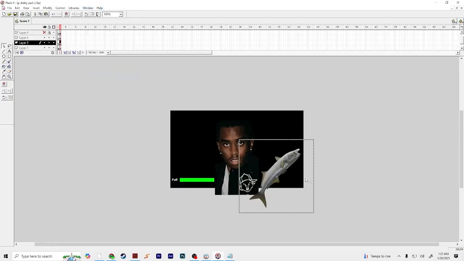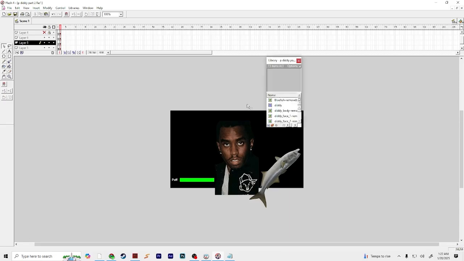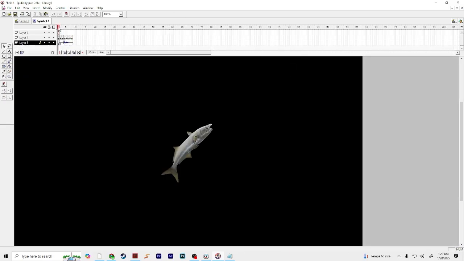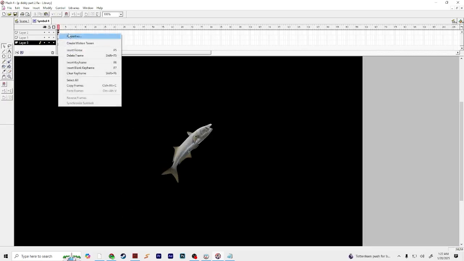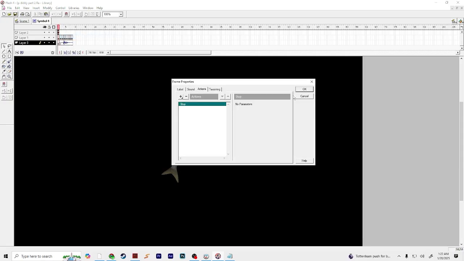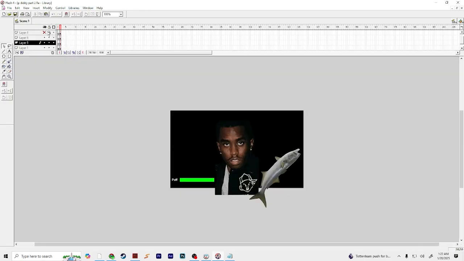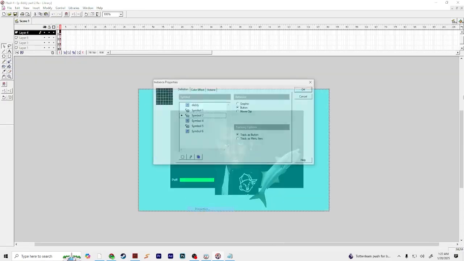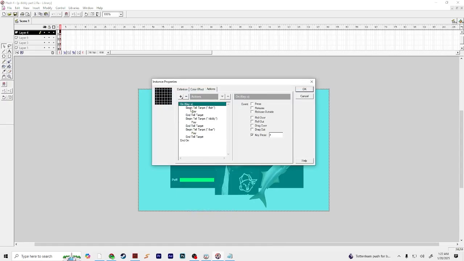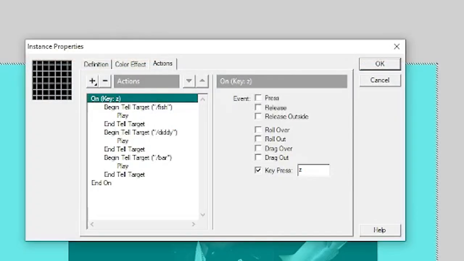Anyway, Control L. You get a fish here. What you want to do is go into Properties, Actions, Stop, and then give me a minute, I'll tell you why this blue thing's important. Actions. This basically tells everything what to do.